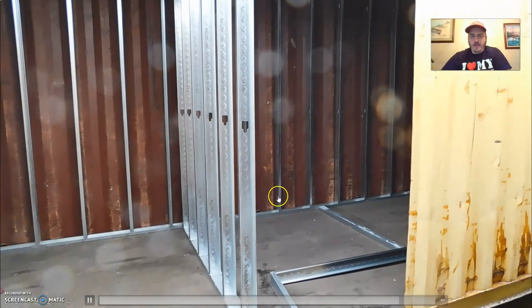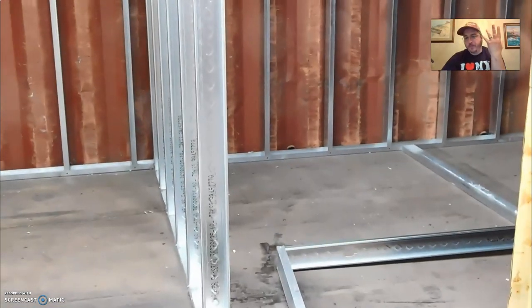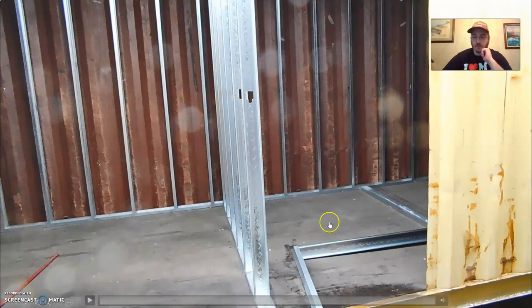That's really most of what we have to show. We haven't been able to do a ton because of the freeze and rainy days before that. We're still waiting for our permit to actually move the containers on site, but we need to get those ground screws in first. I think that's going to happen either Saturday or Monday — if things go to plan. Obviously very little has gone to plan so far, so we'll see.